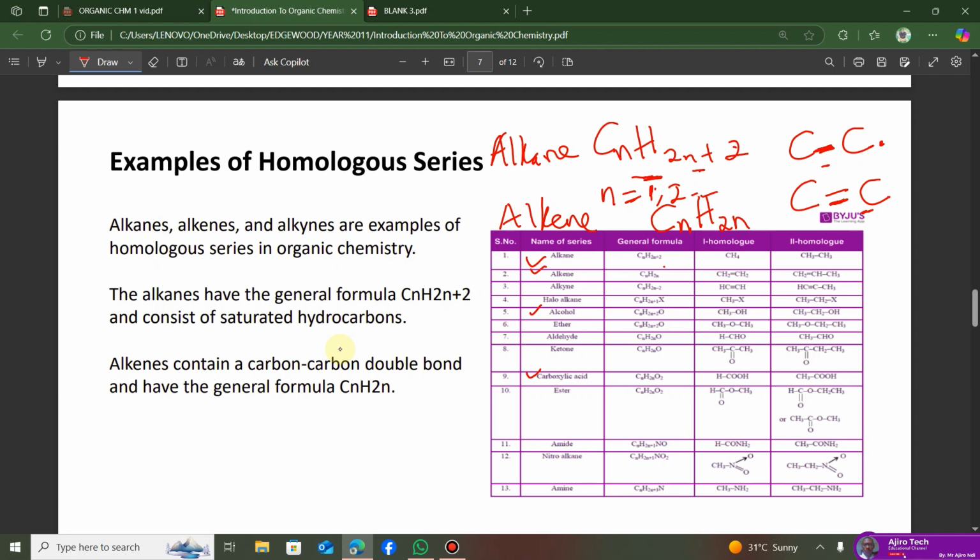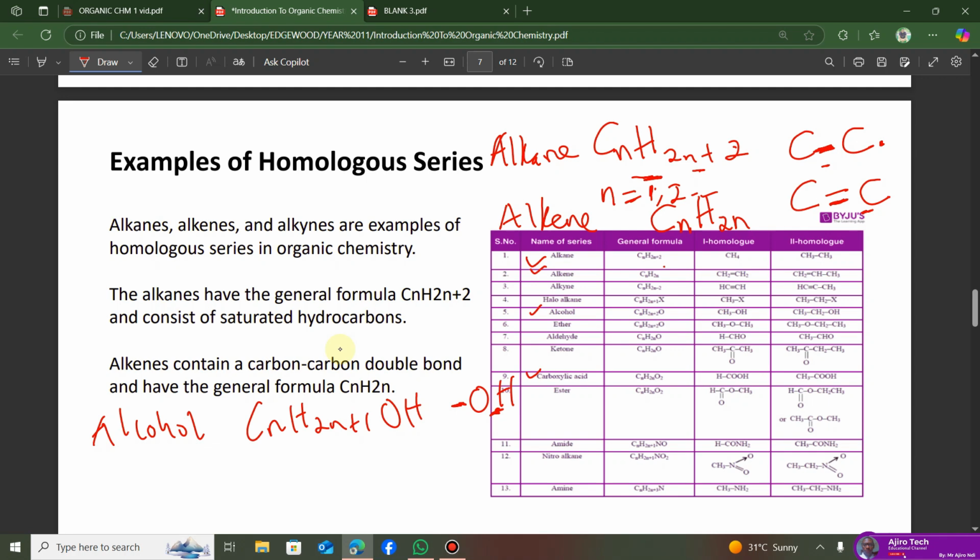The next one we're going to look at is alcohol. So the alcohols, their general formula is simply CnH2n plus 1 OH. Right, so this is the general formula of alcohols, and the functional group of alcohols is simply the OH group. This group is responsible for the way these members will behave in terms of their chemical properties.